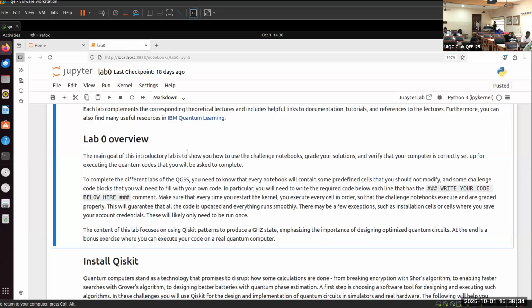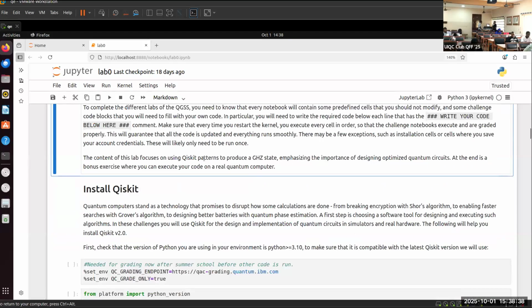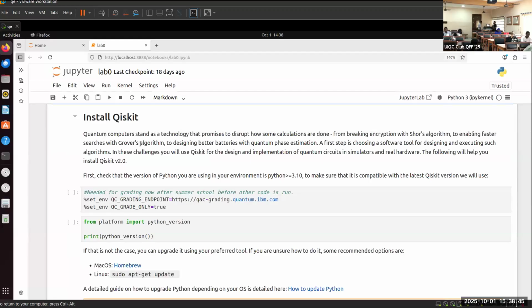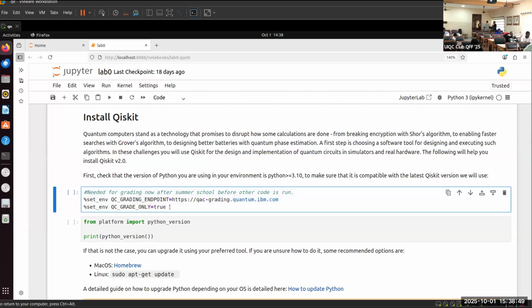But just for me to round up, the lab 0, which is this lab, we are going to get to later. Here in this lab, we are given a means of installing Qiskit directly. How can you install Qiskit? Here, this code is for IBM to check whether your solutions are correct or wrong. So here, you have the grading material to grade your work if you provide the required solution.